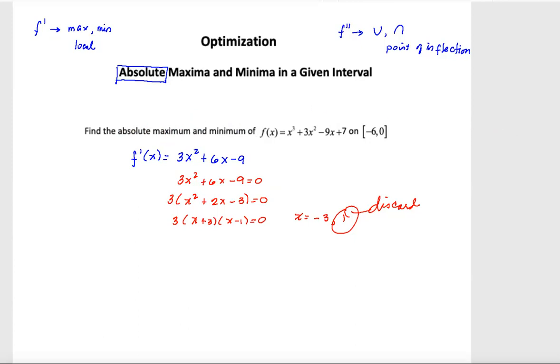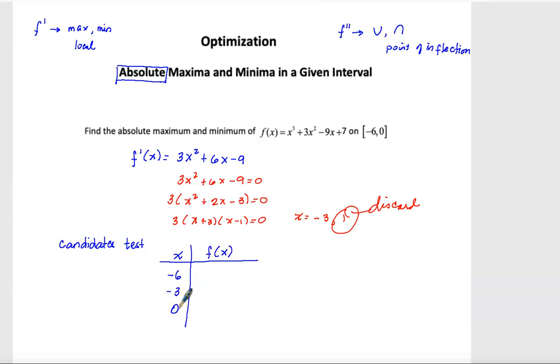In other words, when you find the absolute, you have to test including the endpoints. This is called the candidates test. Meaning we have these x values right here: the endpoints, -6 and 0, and the critical value that we got here, which is -3. And then we want to find the value of the function at each of these x values.